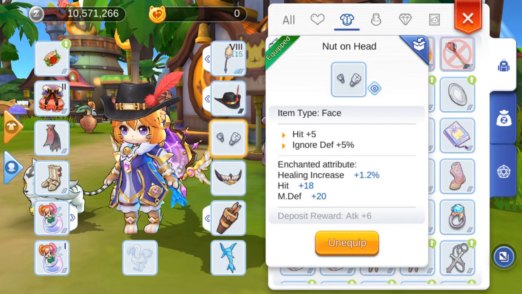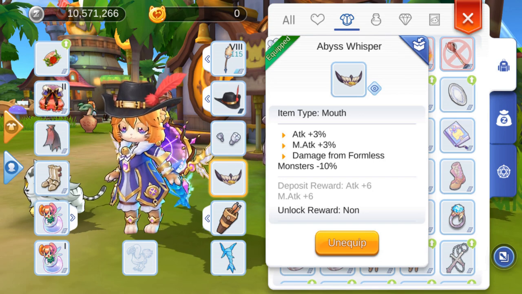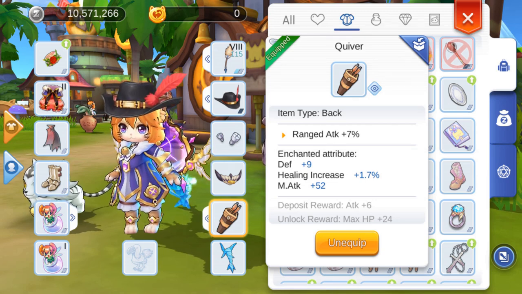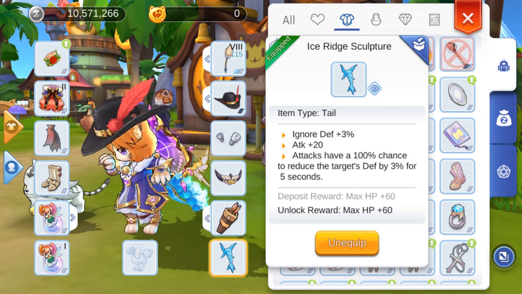For face, the Net on Head is great, it provides ignore defense 5%. For mouth, the Abyss Whisper is great, you can buy it from the exchange, it gives you 3% attack. For the back, the Quiver is great, it provides you with a range attack 7%. For the tail, the Ice Ridge Sculpture is good, it provides you with ignore defense 3% and also 20 more attack.